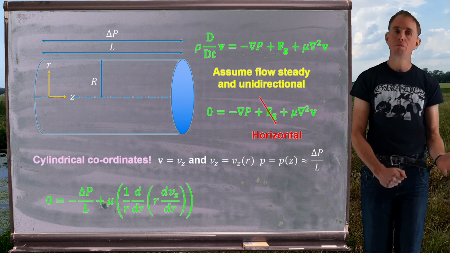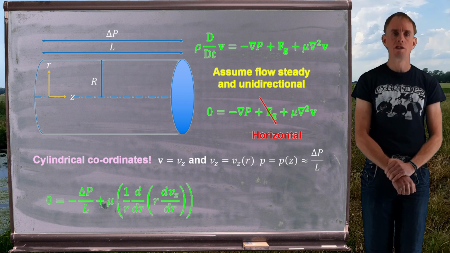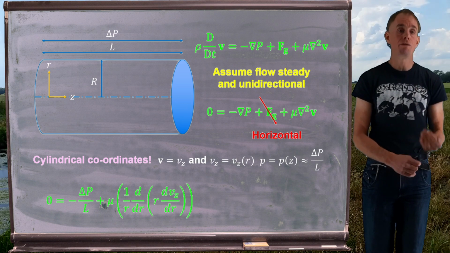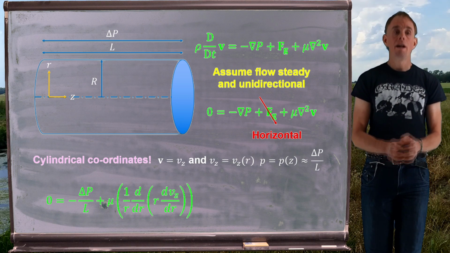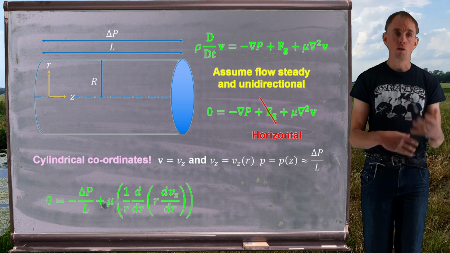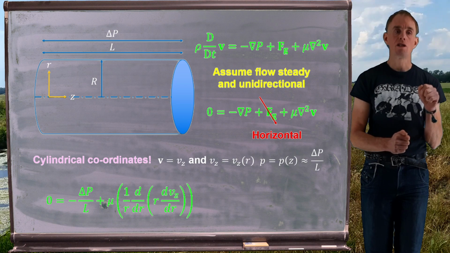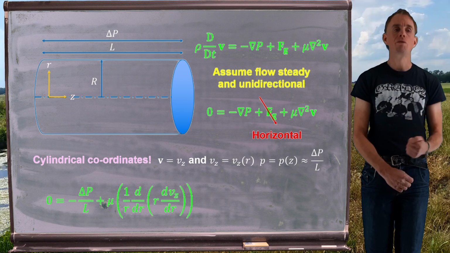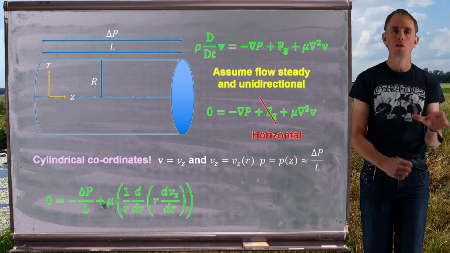So let's now simplify the Navier-Stokes equations into our chosen coordinate system. The left-hand side is zero because my substantive derivative was zero. My only pressure variation is pressure variation in z, and that is minus delta P over L. My only velocity direction is Vz, and that Vz changes in r. So if I look in the table in my notes of how the z direction Navier-Stokes equations are written in cylindrical polar coordinates, I'll be able to pick out that only the z direction velocity changes as a function of radius, and I get that second term that I've written on my blackboard: mu times 1 over r d by dr of r dVz by dr. That is the only non-zero component of the Laplacian.